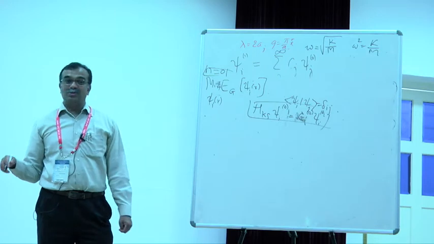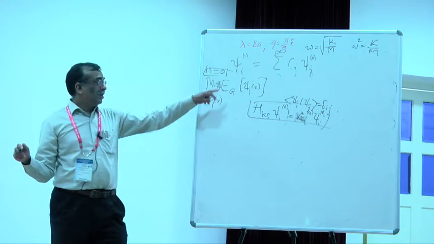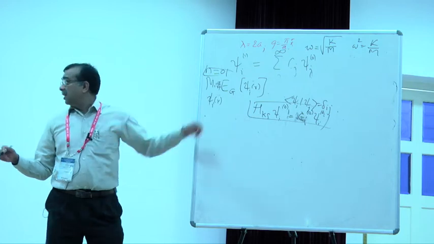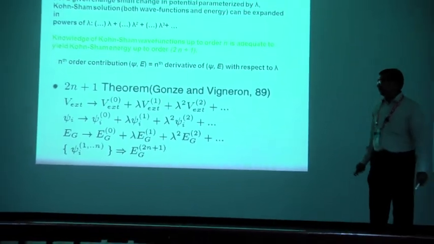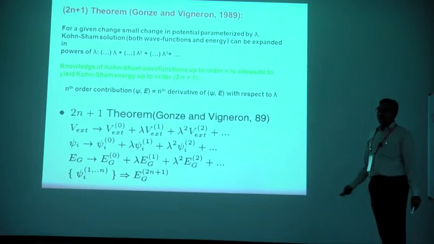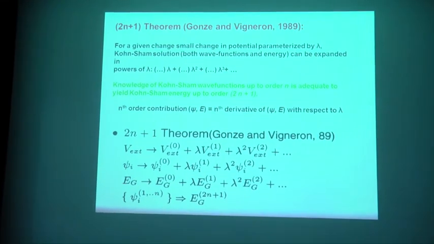Now what I'm going to show you is a very powerful tool again. Here I minimize the ground state energy. In my last slide, I had this expression: the ground state energy is also expanded as a zeroth, first, and second order Taylor series expansion. This particular part is just forces. Eg1 is the first derivative of the total energy. It gives you the force on the atom. This one is the force constant matrix. And now you will see what the powerful theorem is.